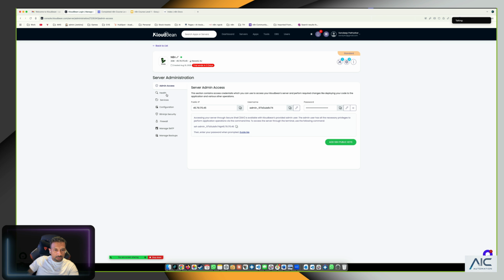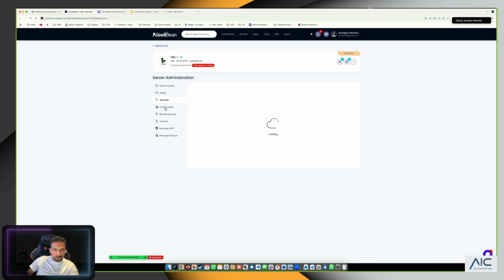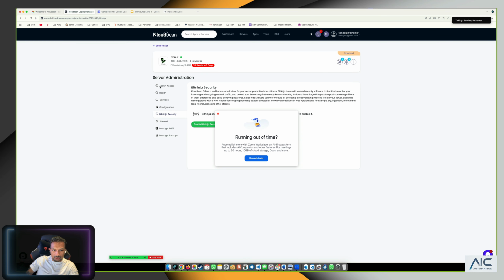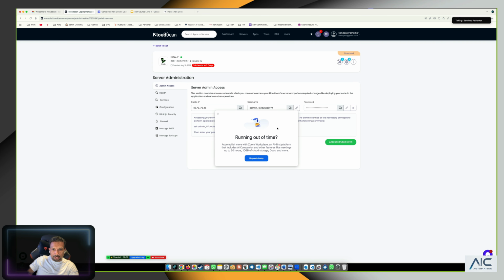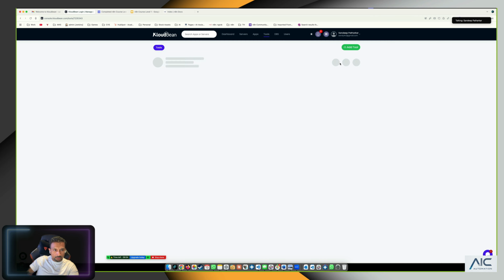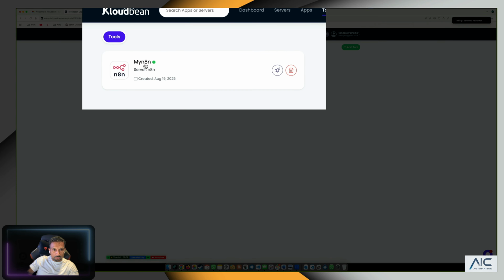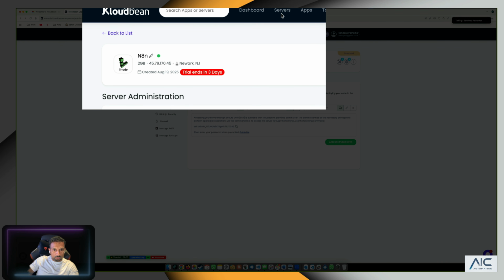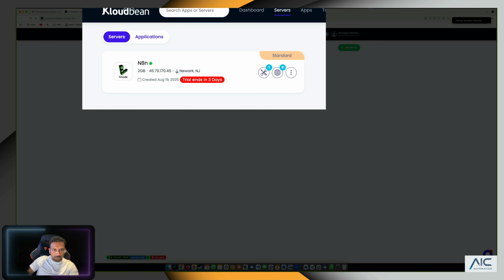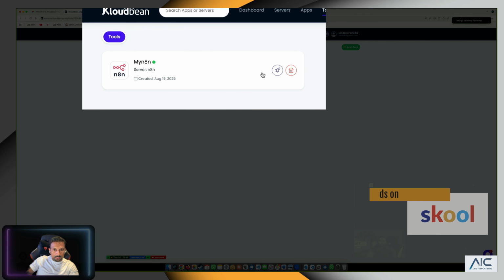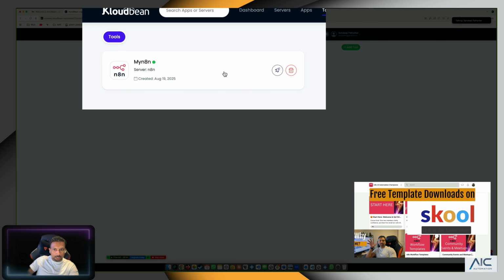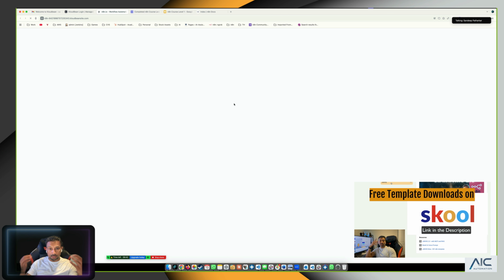I should be able to see all the health and server of the server itself. However, this is not where your application is. Your n8n is going to be over here. I'll show you back when you go to your dashboard. This is the server that we built, and when you click over here, this is my n8n instance that I created, launch application, and this is the same screen.